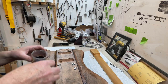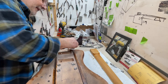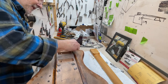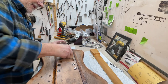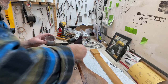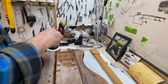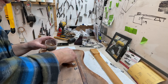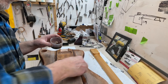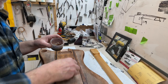So there's my nice dark channel. And you can see how much warmer this now looks as well with this mix. Very nice. Again, keep in mind that the true oil ultimately will add honey colour as well. So we're getting it started with this. We can afford to sand a lot of it back off if we need to as this dries.